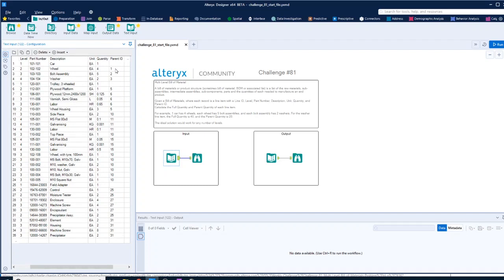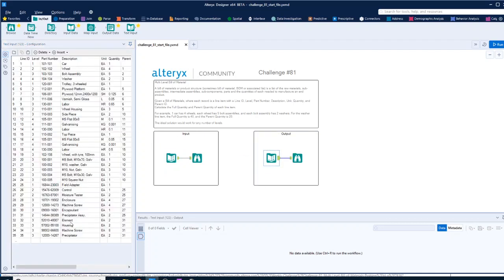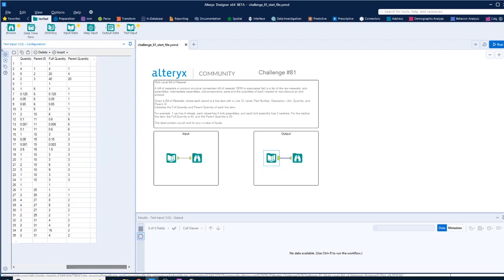So we can look up the parent ID and pull the quantity from it. Now if we have a look in here, yes, we've got 2 additional columns, full quantity and parent quantity. So this parent ID is 3, and the parent ID quantity is 20, so we want to take it from the full quantity of the previous one.